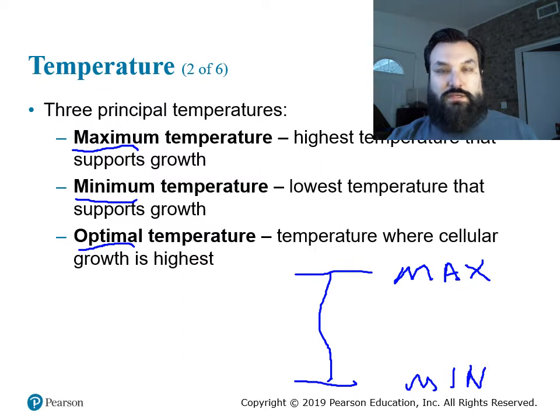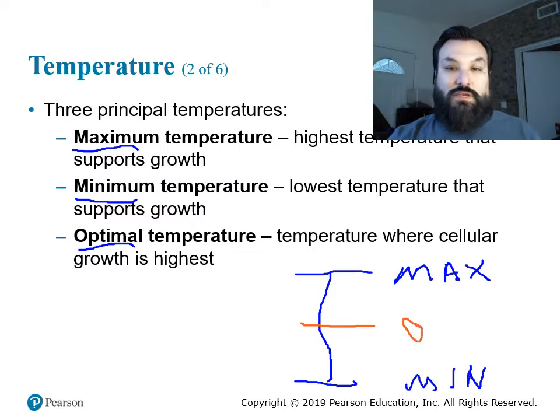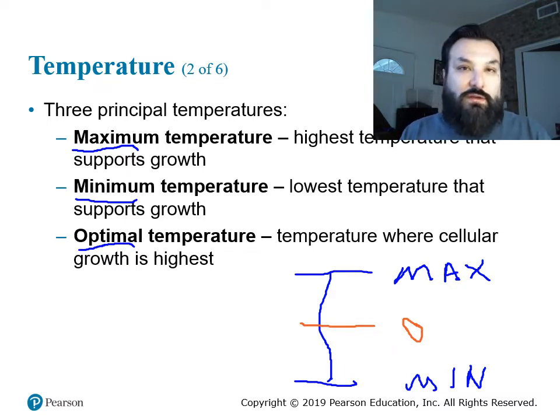Kind of impressed I can actually write letters on this thing, so I'm impressed there. So let's say the optimal temperature would be right here, optimal. Somewhere between the maximum and the minimum, whatever those temperature ranges are going to be, that's the optimal temperature. The good thing is the scientists have figured out pretty much the optimal temperature of a lot of organisms that we're already studying. So they know the optimal temperature of growth.